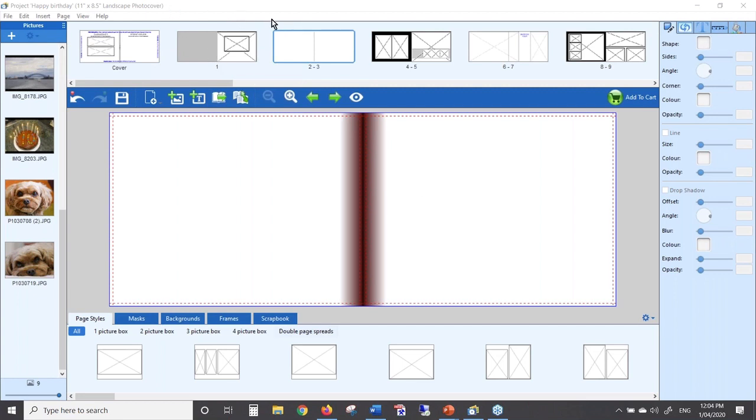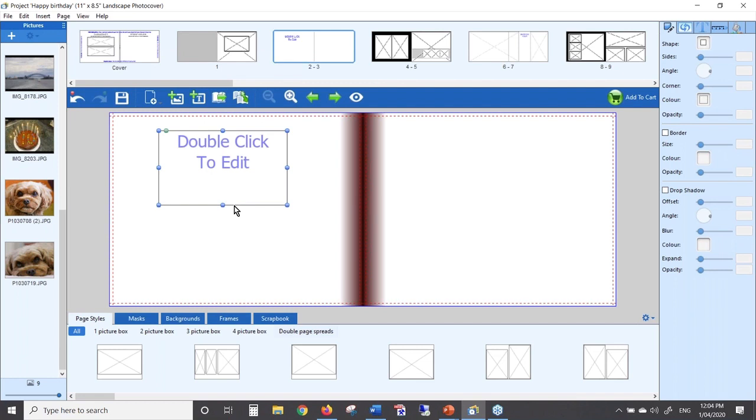So to add text to a page, it's fairly simple. All you need to do is click on this white T with a plus sign on it. And what that does is add a text box to the middle of the left page that you're working on. You can easily move that text box. You can just click on it and drag it anywhere you want on the page. And you can also make it bigger or smaller by clicking on the blue dots on the edges. I can make it as big or as small as I want. So that's fairly simple.